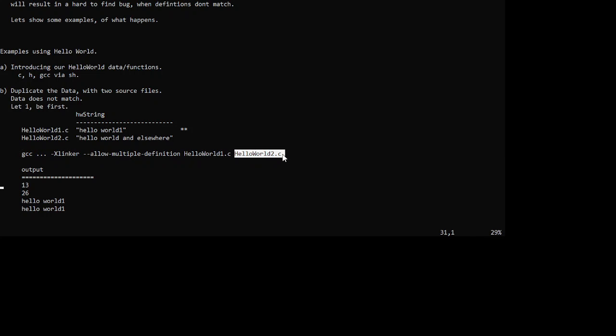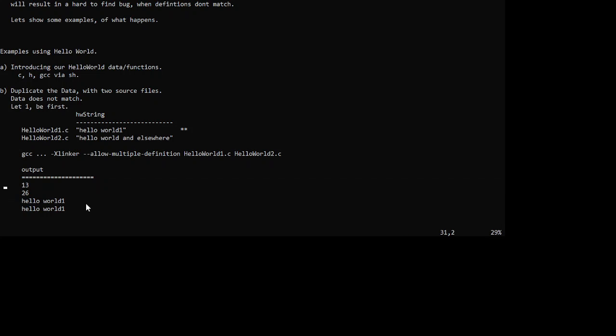And so in that case, we'll see that the Hello World 1 string appears because after it's been linked, that's what we have. But the sizeof is actually resolved during compile when we're building the object, and so we have two different definitions, one in each file.